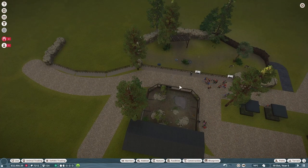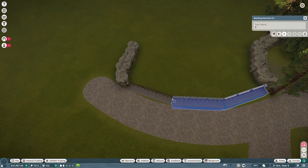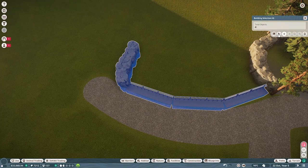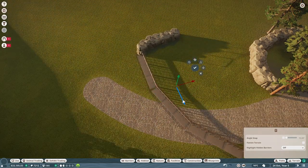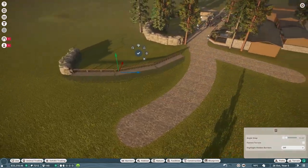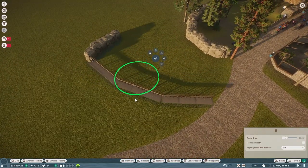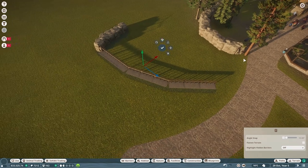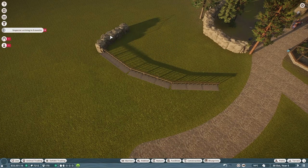That's not really a circle as much as I kind of wanted it, so maybe we take this and, okay, I guess we have to make it all one thing. If we do it around this way would be better, I think. Yeah, there we go. And then we can kind of make it, actually, maybe even a little more. We'll make it this way. And then we'll put rocks along this way because the guests will have to come around to actually see. That would be good. We can take this.